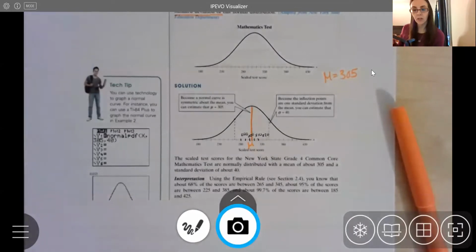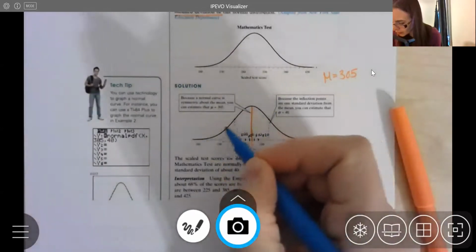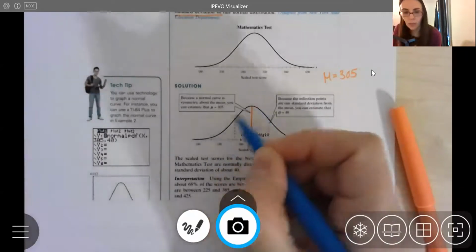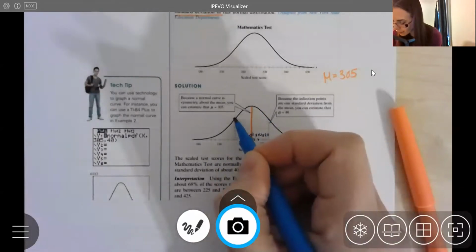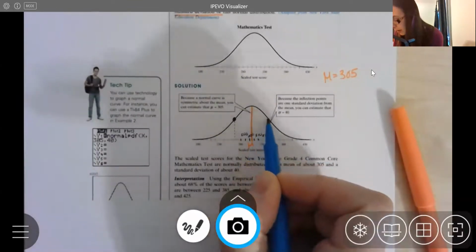Now, for your standard deviation, you want to use that idea of the inflection points. So if you look at your curve here, you want to see where it changes from concave up to concave down. So where does that U flip? And it flips right around here. And same thing on the way down on this side. You can see that it's down here, and then it eventually flips to be up. So where does it flip?